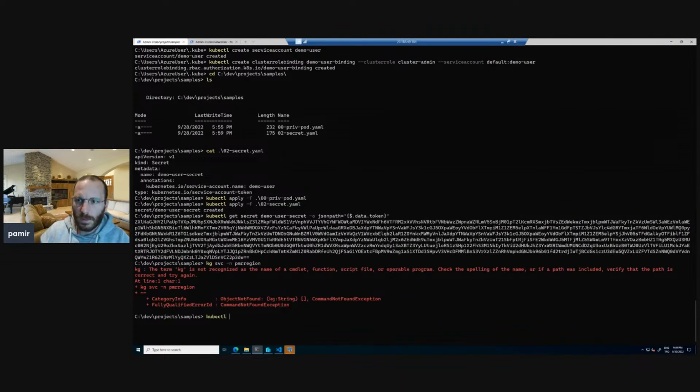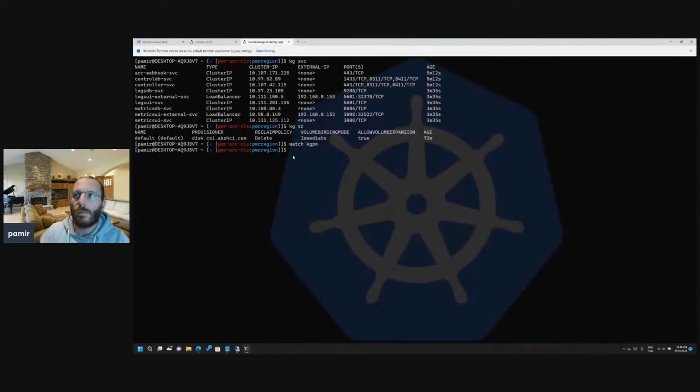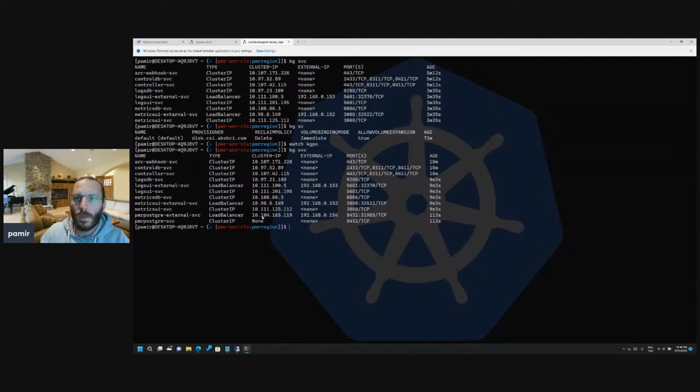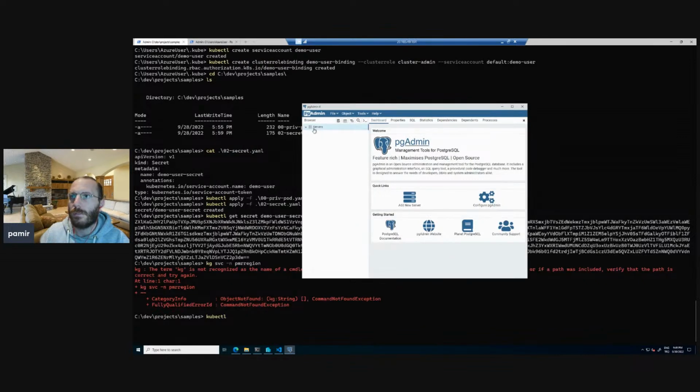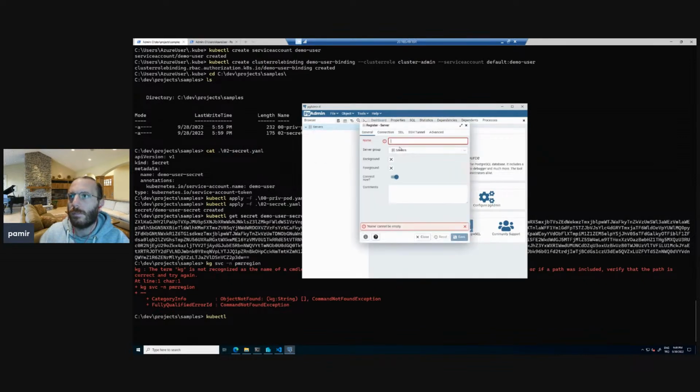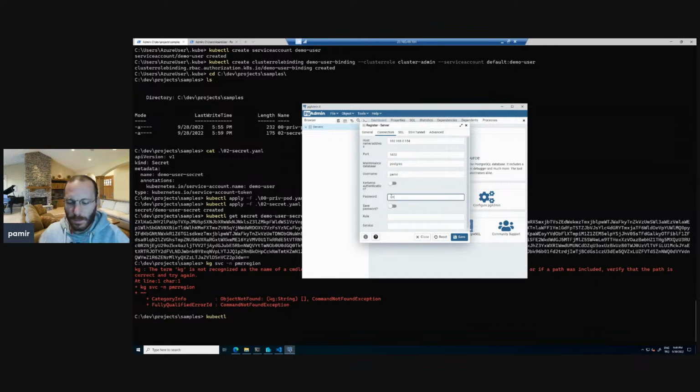Of course, on PowerShell. No, I'll not do that. I'll look at it from my environment. KGSVC. So external service endpoint. So from PostgreSQL Server, cancel servers, register server. Let's call it PMR Postgre. Connection is this one. Main username is Pamir. Password is super complicated password. And let's save it. Crypto key is missing. Okay.